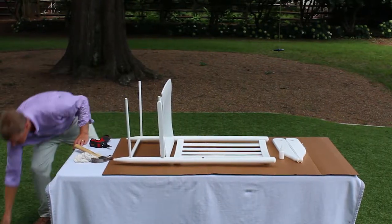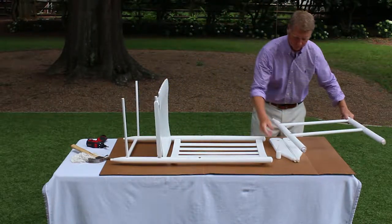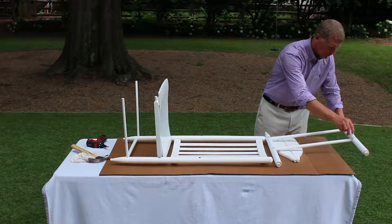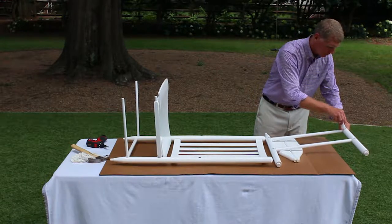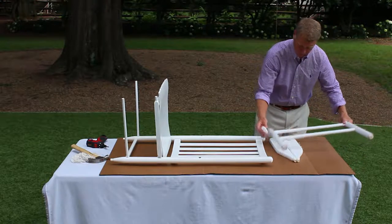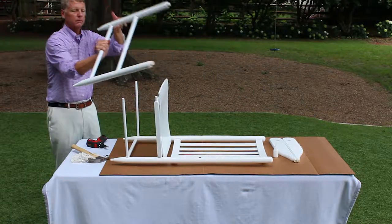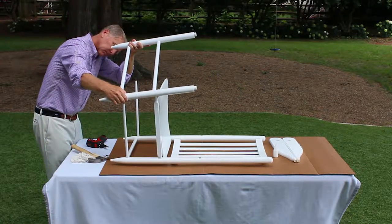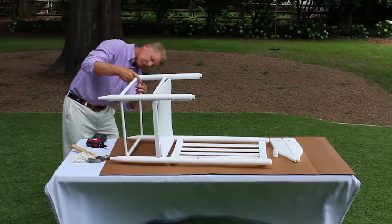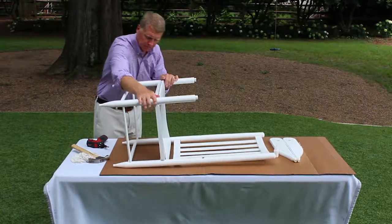Step 4. Assembly of the chair front. Apply glue to all holes in the chair front, that's part B. Place the chair front onto side spindles and chair seat. Tap down with rubber mallet or hammer. If you're using a hammer, make sure to use a cloth to protect the product when you tap down.